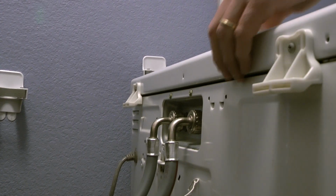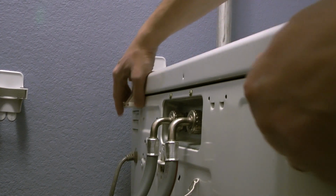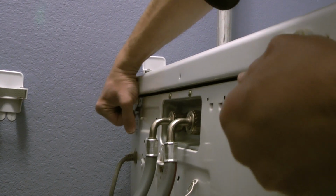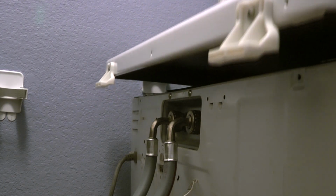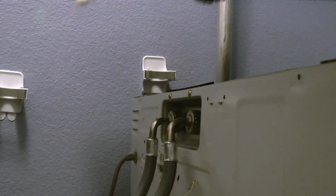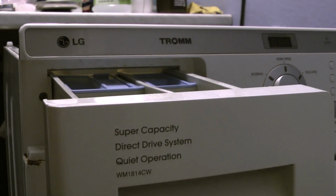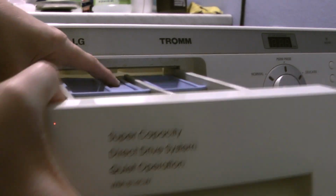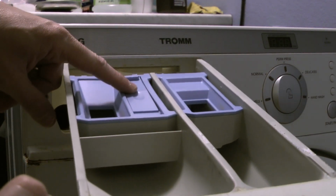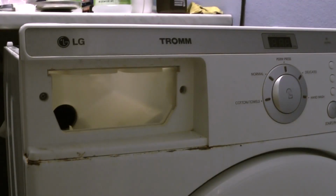Once you remove those two, you pull the cover up to expose the top of the machine. To remove the cover, you pull it backwards, and then it comes off its hinges. Then you need to start removing the front panel. You need to remove first the dispenser. You just have to press this tab here and remove the drawer.